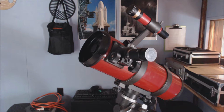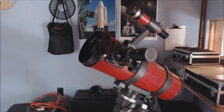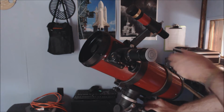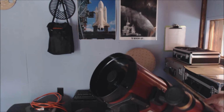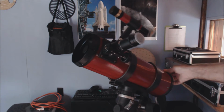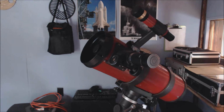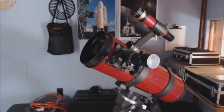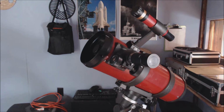Your eyepiece can be put in a bad position. If you'll notice these straps on here, if you were to lock this and turn this telescope a little bit, you will find that it will get in an awkward position. You see here? You see the eyepiece going down? And if you start turning this over, now it goes up to this. What you can do is loosen the strap and rotate the tube to make it more convenient to look at. But that is an inconvenience. Where it's placed may not be convenient when you look at another area of the sky.